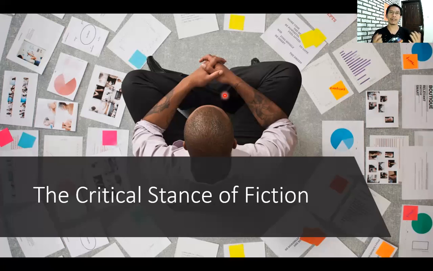So I'm calling this presentation or lecture the critical stance of fiction. Why do I call it so? It's because the most important part of this section will be about how we can see the position of the work and how we criticize that. By criticizing here means how we place ourselves in position or in relation to the work.